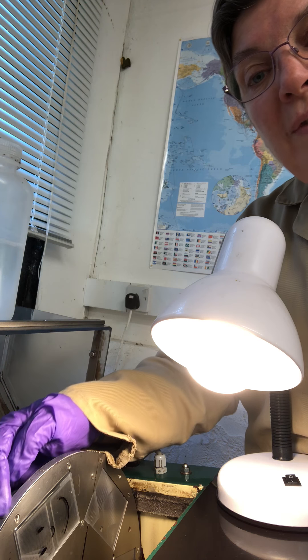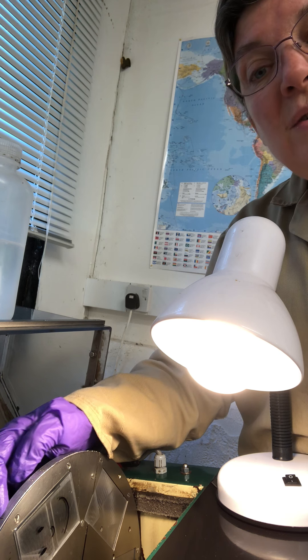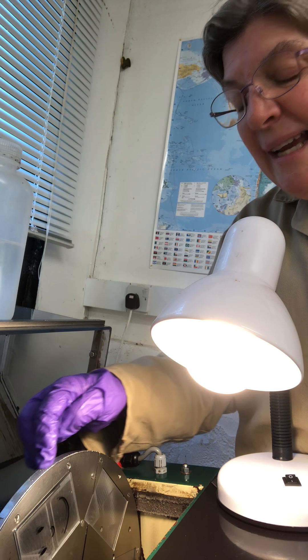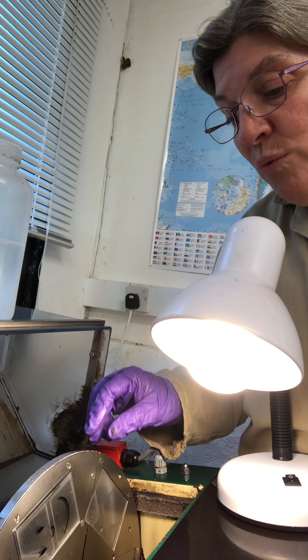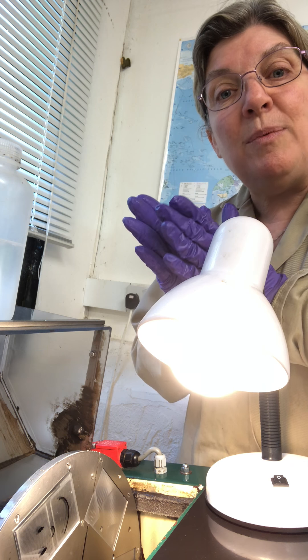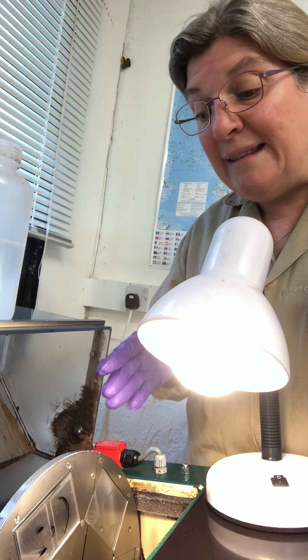On top of this sample head are numbers, and I always start my sample sets at number one. That means as you go through your set of six, you'll end up at number 20 on this head, but it's telling you the running order of your slides — in this case, the six slides. When you grind your samples, you'll do the same, so the glass run in sample slot one is matched to the sample run in slot one. The discussion is that you're matching up the two surfaces ground in that slot to get the best result, and it does work.